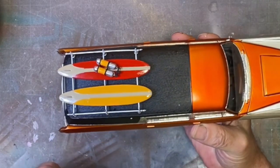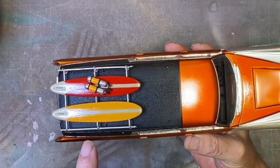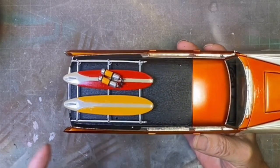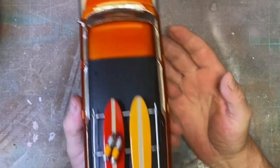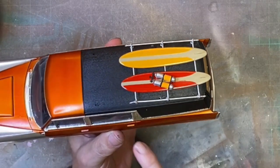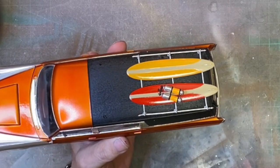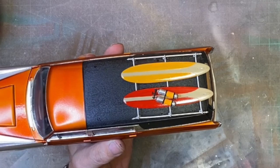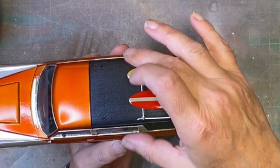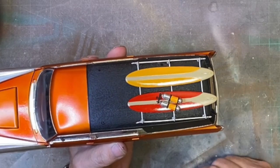So we've got two surfboards. This one's orange, but on my camera it looks yellow. We got the snorkel gear and a red surfboard. I've cut down the rack on the top. See this little hole here, and the one on the other side here. That's where the rack should fit, but it doesn't. The rack is actually too wide to fit in each one of these holes, so watch out for that in this kit.